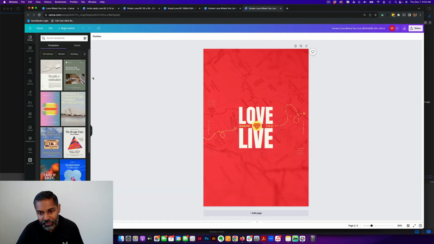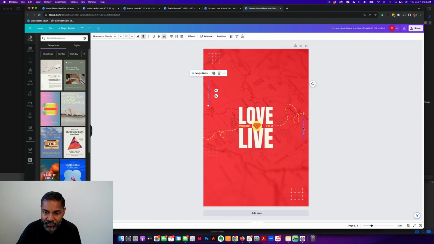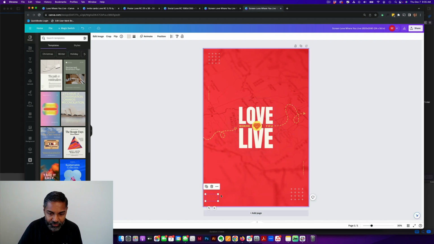Okay, so it does a good job resizing, but it's not perfect, right? It doesn't look quite like we want it. So what we'll have to do is go in and manipulate the elements to make it look the way that we want it, to have the same feel as the other one. We kind of lost the feel here. So I'm going through resizing and moving things around to where we can get the same feel.